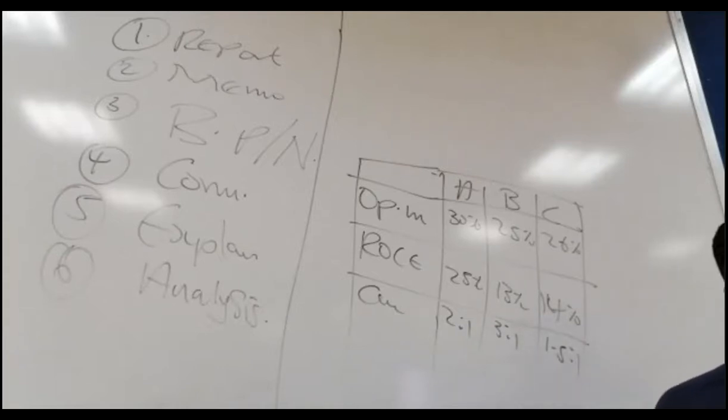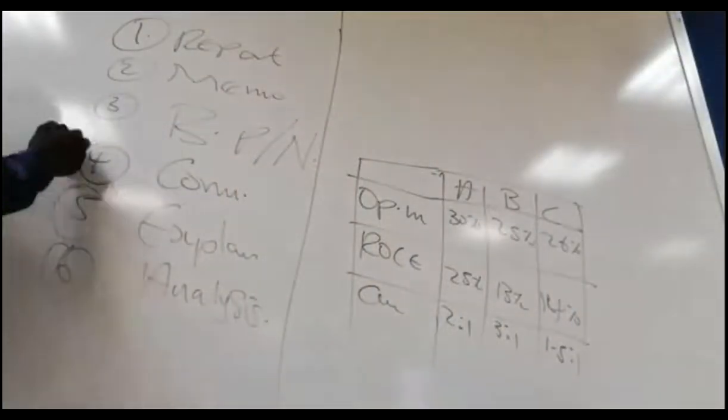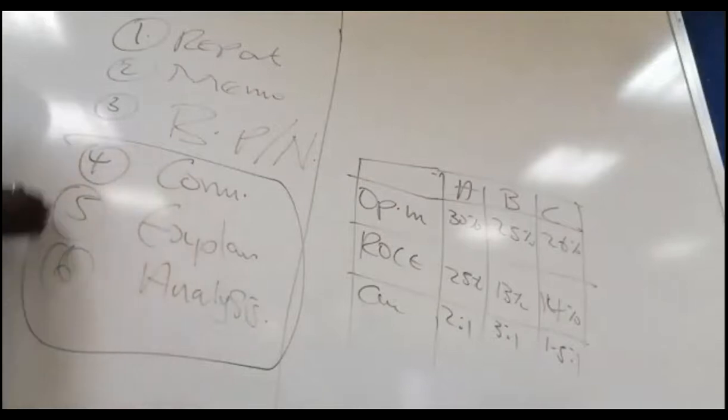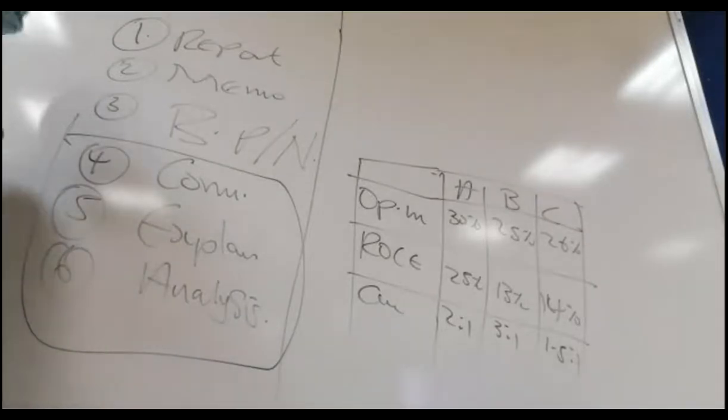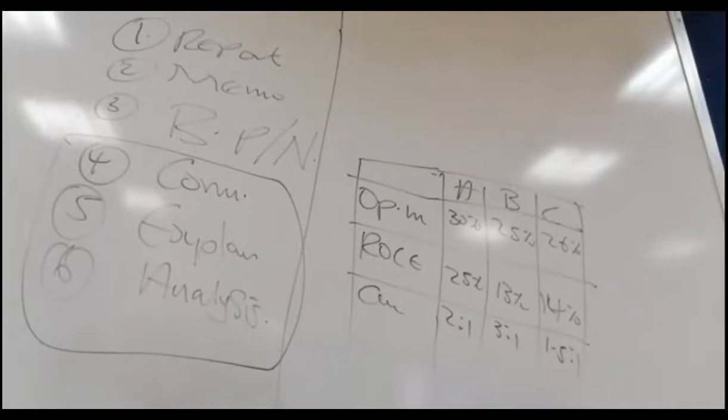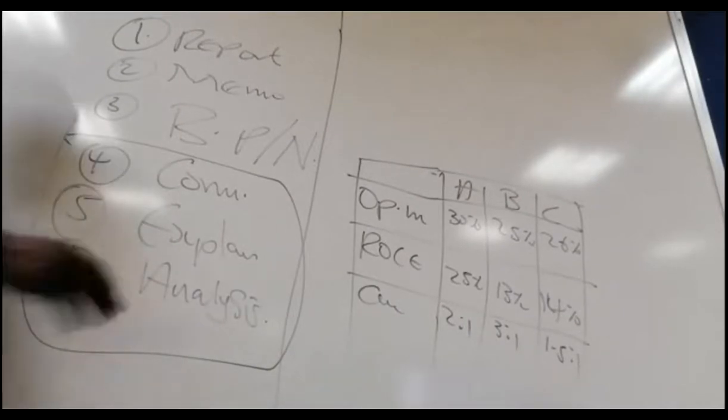Good. Now let's start with a report and a memo. They alternate, so I'll look at the report first. The format, please. For commentary, explanatory and analyze, there is no structure. Last time it wasn't a report, so we don't expect you to provide a report for us. It was just analyze, so just start the analysis.